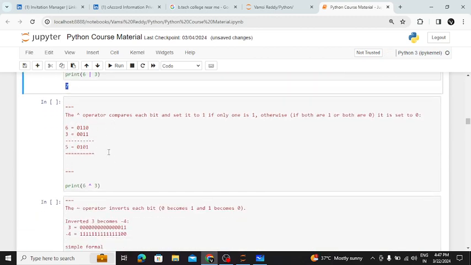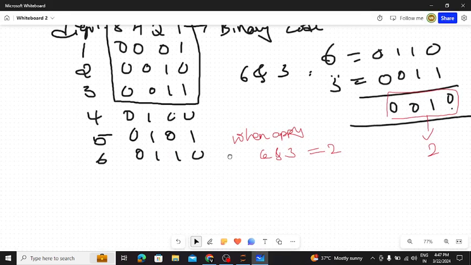So it's the XOR operation. Simply we can say that it works if the bits differ. Then, 0 1 1 1, 1 0 1, 0 1 1 0 0 0. If it is the AND operator, compare each bit. It is set to 1 only if both are 1, otherwise it will be set to 0. Like example, let me show you.